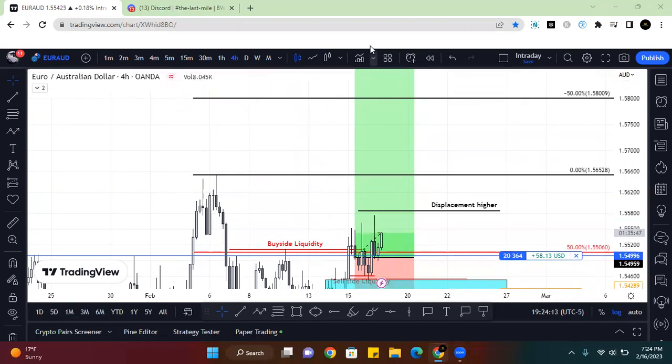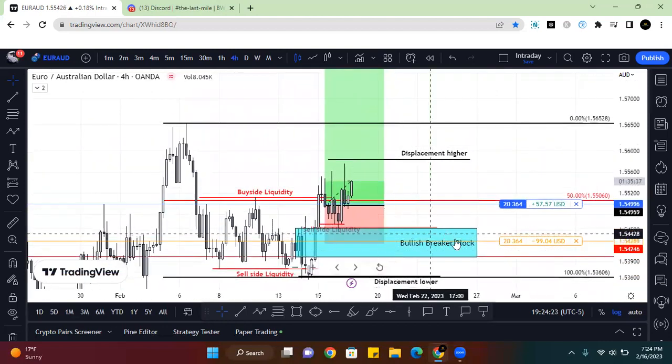Make sure you backtest this. Be sure to backtest this and go back and look, because it's not going to do anything for you if you don't see it yourself and you haven't drawn it in physically yourself. Make sure you go back and look for this on the chart. That's actually a part of your homework. It's just drawing bullish and bearish breakers.